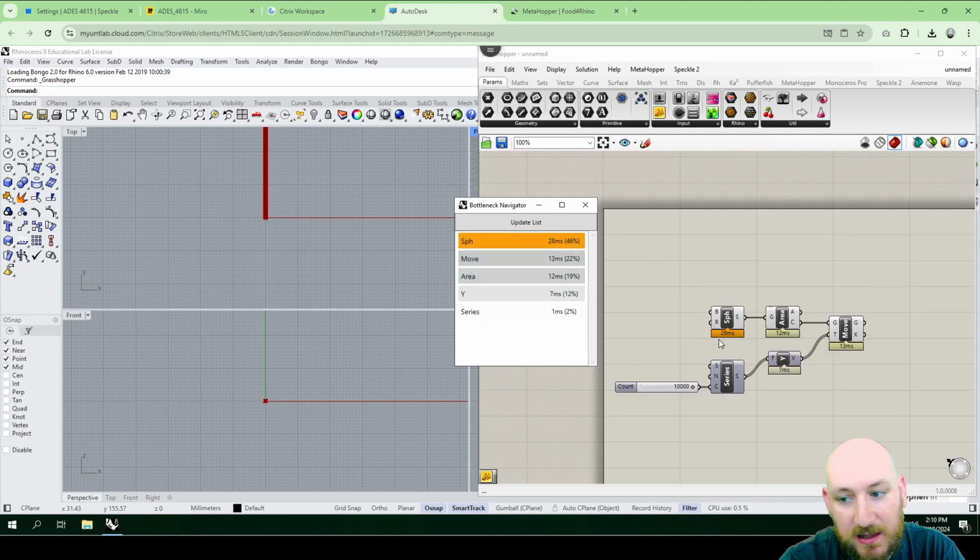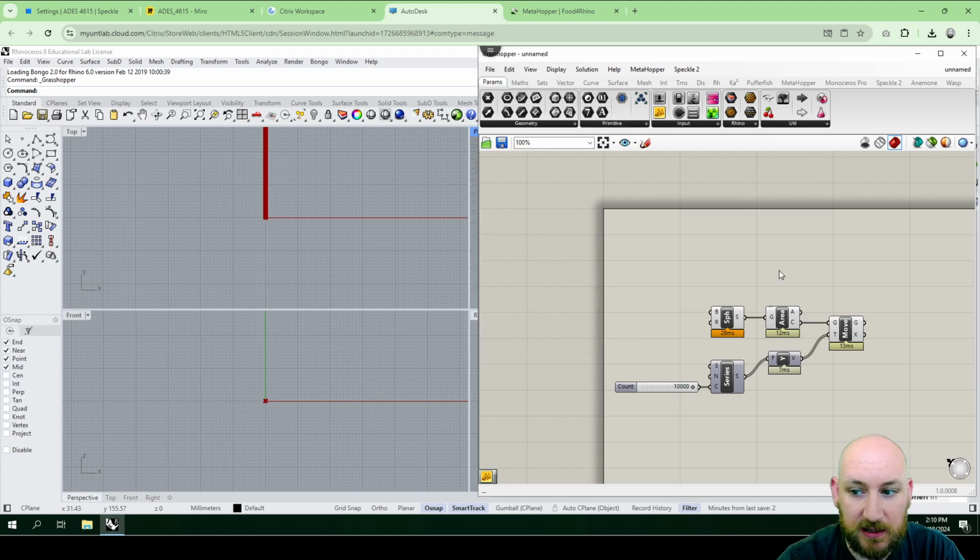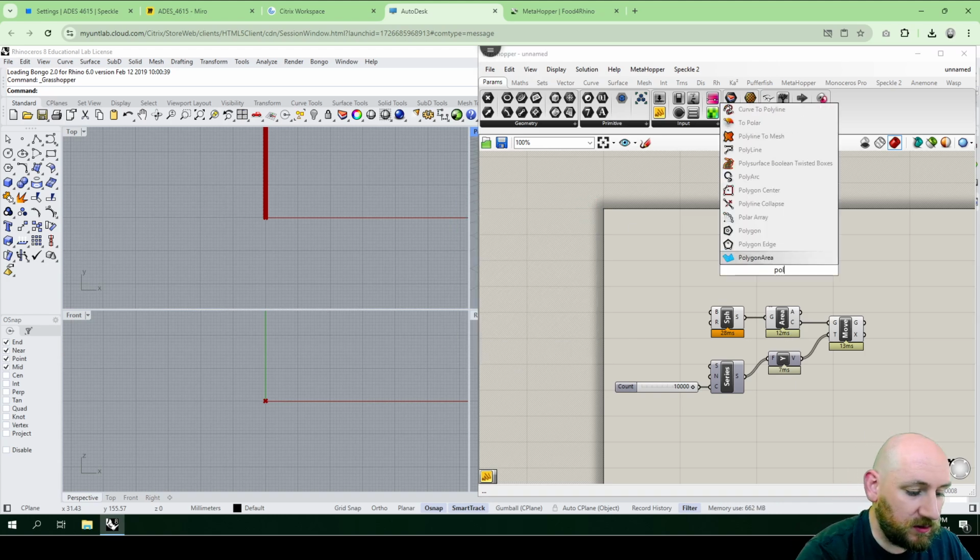And while this is not relevant at 28 milliseconds, when you're trying to make a script to work on the internet, or somewhere else, this is a very useful feature to say, I want to get the load time of the entire script to below 2 seconds. What's slowing me down? And are there any alternative methods that might be faster? So instead of doing area, for example, you might do polygon center.